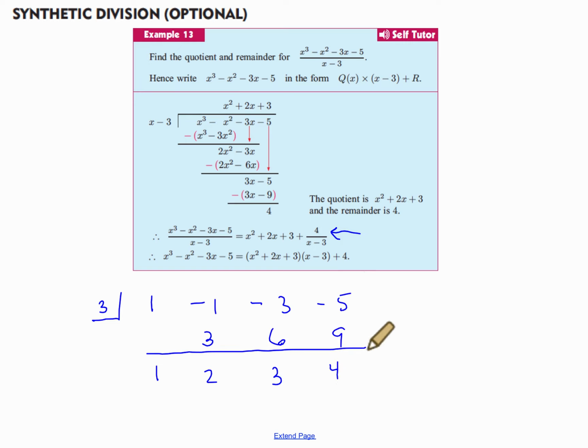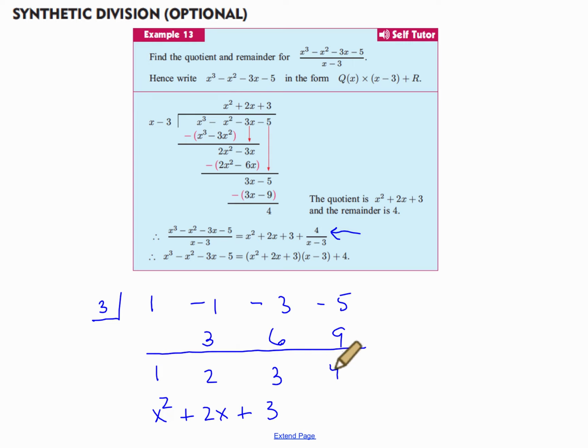And I'm not going to go through it, but it's really the same thing that is happening here in this long division. Okay? And now we have the coefficients of our result. But you have to think a little bit, just a little bit. If you're going to take an x cubed and divide it by an x, your result is going to be an x squared. In other words, your first term is going to have to be an x squared. So what we get here is a 1x squared plus 2x plus 3. Okay, so these are the coefficients of the quotient.